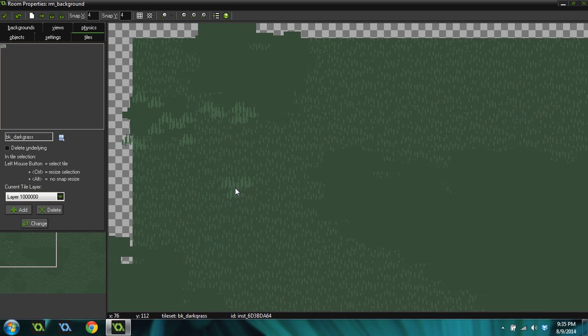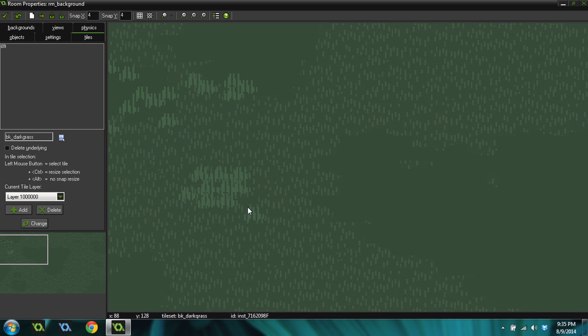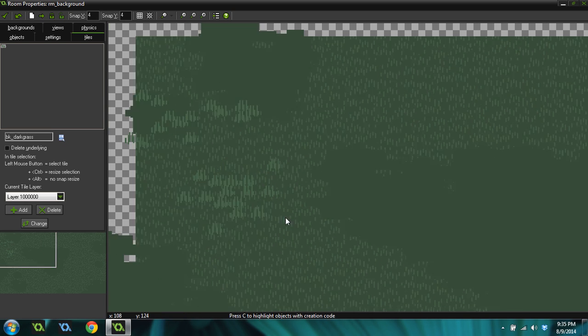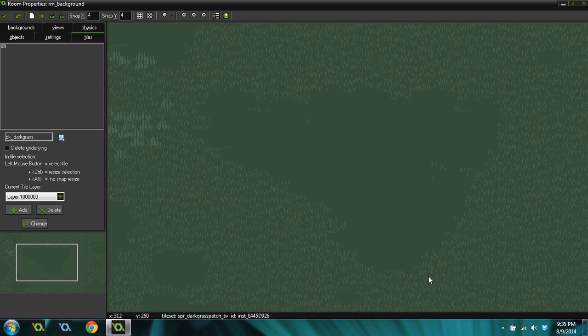Grass has a tendency to grow in patches, right? Because if ground's good for it, it grows around itself. So you get these patches of grass that come up, and this is a little too perfect right there. I want to randomize that a bit. And then it branches off. It starts to branch off, and then it's gone out of that patch.